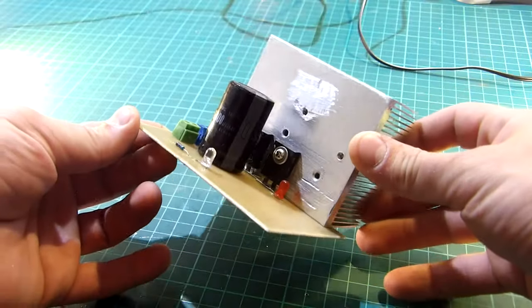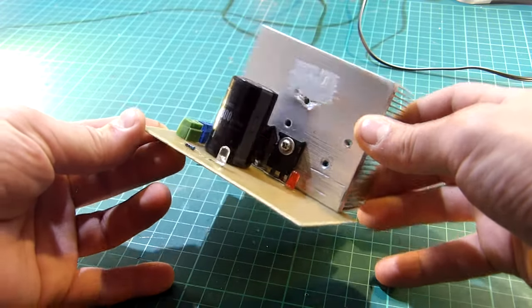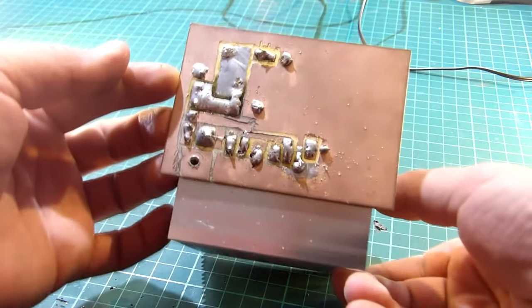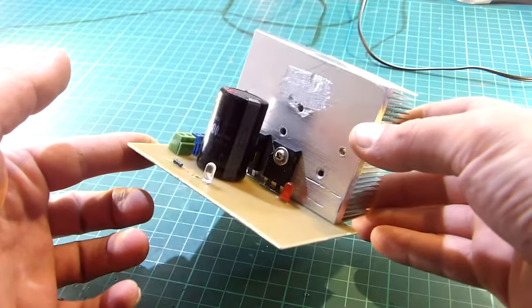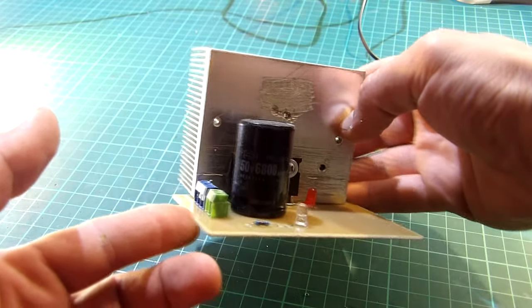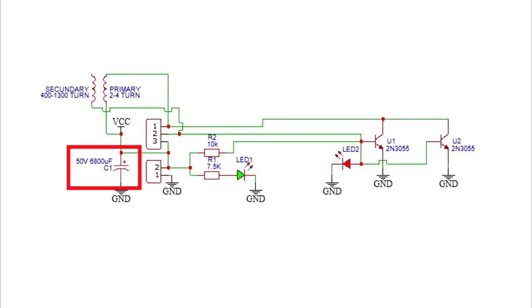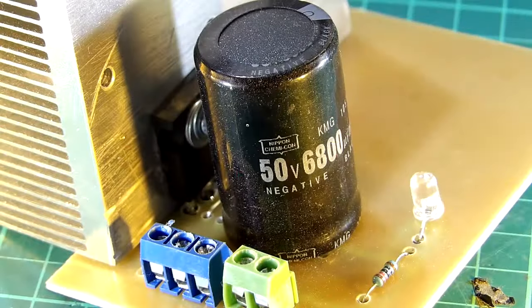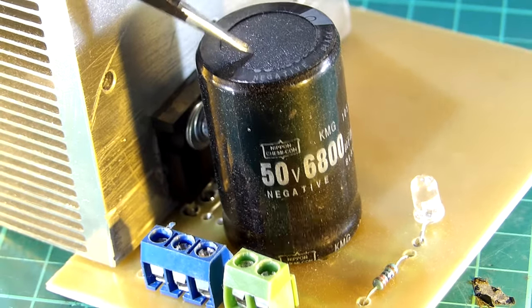The PCB is just a simple layer copper plated which I have used a marker to make the schematic on it and after using my Dremel to separate the tracks on the PCB. I know it doesn't look pretty but in the future I'll be trying to make it better. The capacitor C1 has to be as large as possible and for that I chose this 50V and around 6800 microfarads.